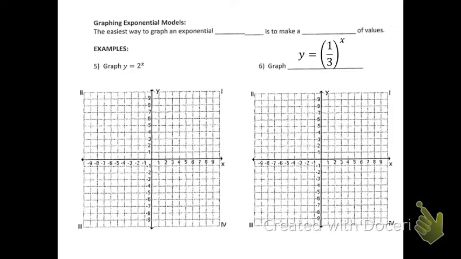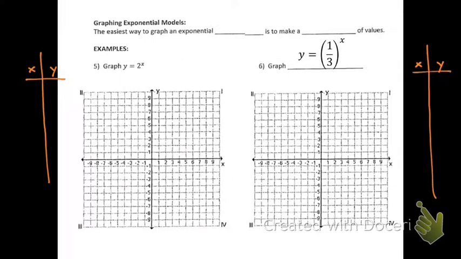Now, these next 2 examples, ladies and gentlemen, are going to be very helpful if you have an XY table. So I'm going to try and do my XY table over here on the side and show you exactly what you're going to need to have to get full credit on these, because it's going to be difficult for some of you to graph, but it's not difficult for you to have a table. So you have to have the table if you want points. So we're going to start with negative 2, negative 1, 0, 1, and 2.